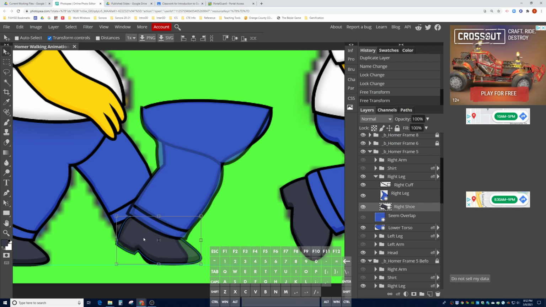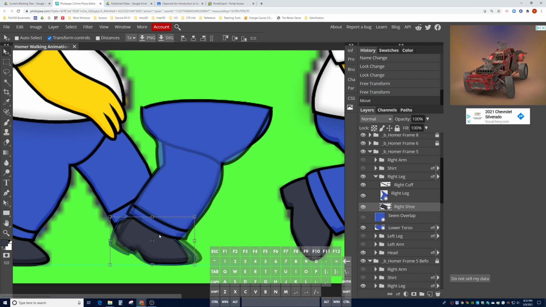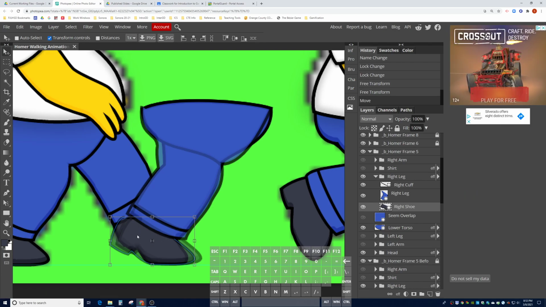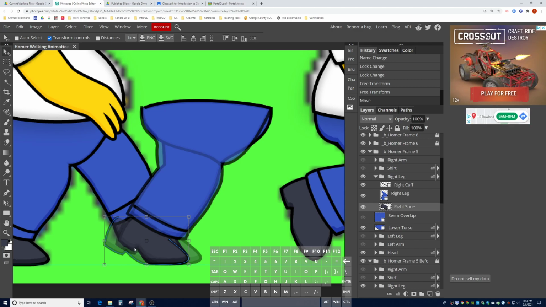And you can see that the leg is going more backwards, right? Because you're kind of going to your full extension on the contact frame. So I'm just going to use the move tool, and I'm just going to move it back a little bit. Okay. And again, you don't want to exactly match the reference because the reference is going to be the smaller leg. So you just want to put it in a similar position, a little bit more back. So I'm probably going to go something like this. Okay. Kind of push it a little more back because it is going to look a little bit more back here in the contact frame.